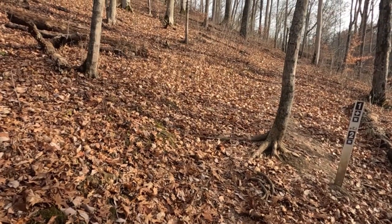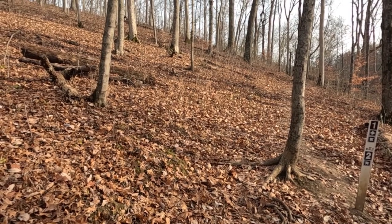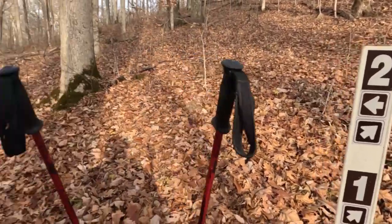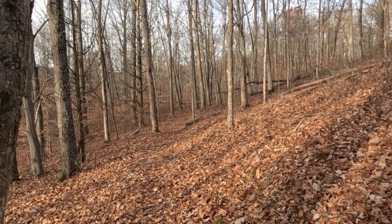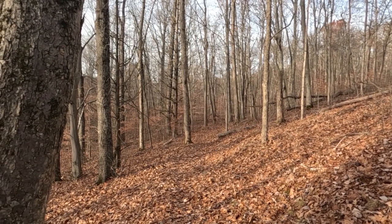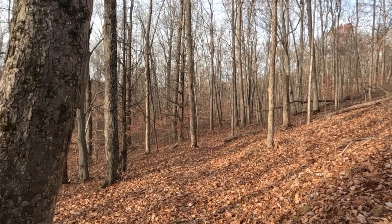Going up there we'll connect back to trail two and one, where we just came from. Trail one is a three-mile trail and we're pretty much done with that. Now we're going to take trail two — the Orchard Trail — to trail three, which is the Fallen Timber Trail, to finish out our hike. We've been hiking for about an hour and 20 minutes and three and a half miles, so we're making really good time.